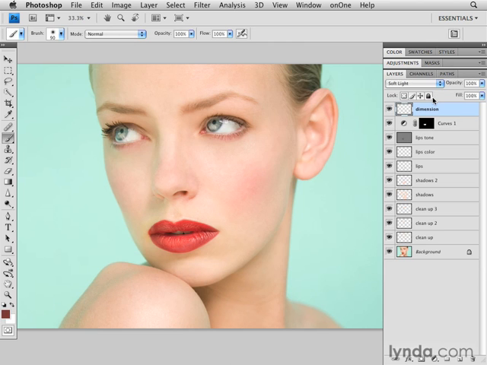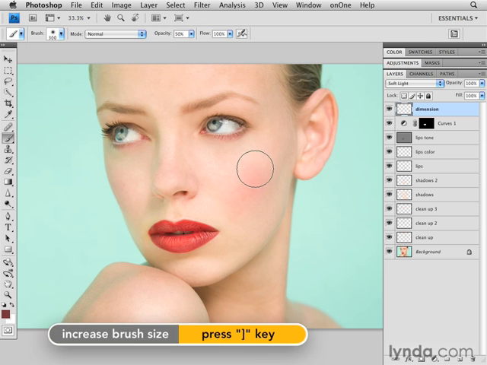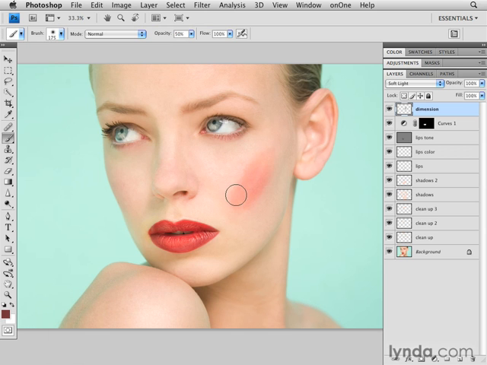Click OK. Next, I want to lower my opacity with this brush. So I'll press the 5 key to go to 50% opacity. Make my brush nice and big. And what I'm going to do is just start to darken these cheeks here. Now, as I do this, these brush strokes are going to be too strong. I'm going to bring in too much onto this cheek area. Yet we're going to be able to back this off and modify it by using our Gaussian blur.